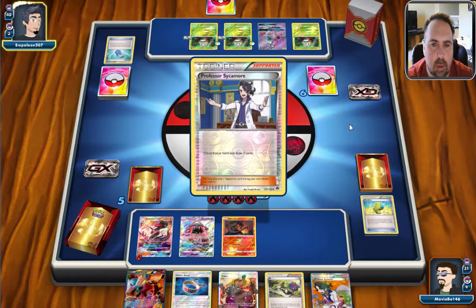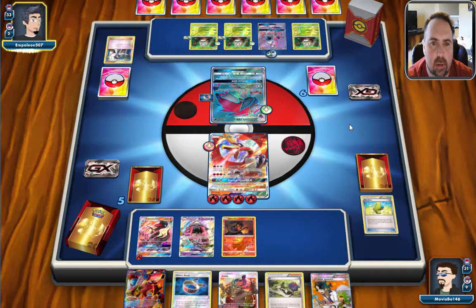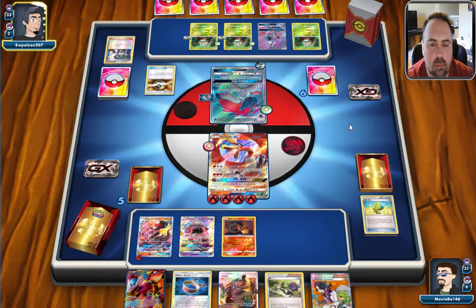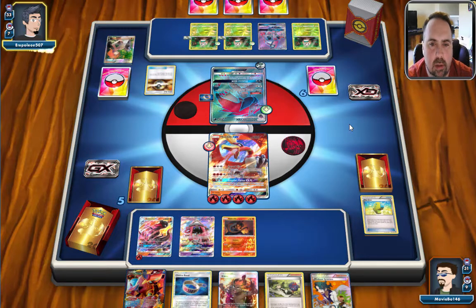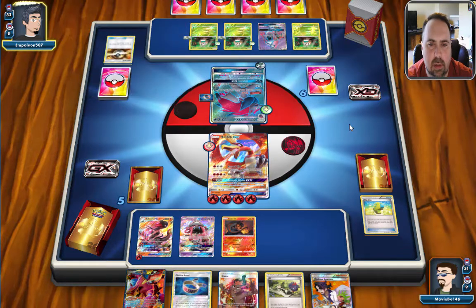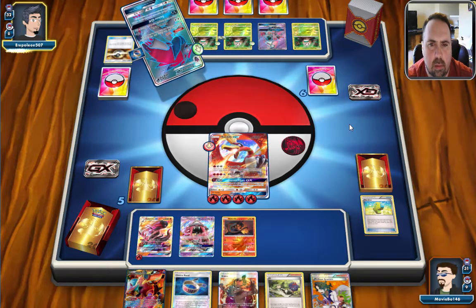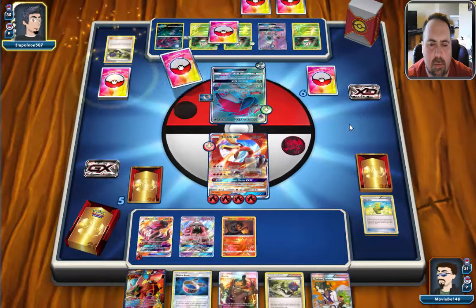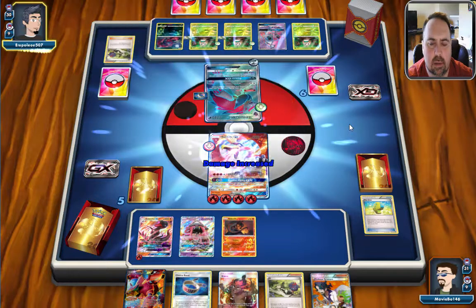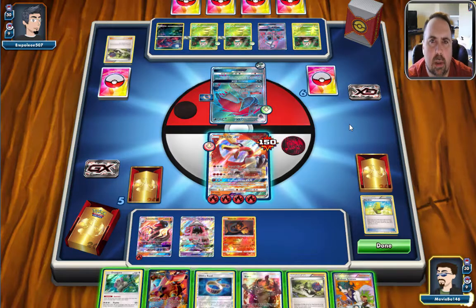Our opponent's just going crazy with attachments. But I would too if I had a Sycamore and a ton of tools. So right now it's 130, and that'll make it 150 damage onto Ho-Oh. And we're probably looking at finding a way, if possible, to switch Ho-Oh back to the bench to reactivate his attack and then one-hit KO the Zoroark. That's our goal for this turn.